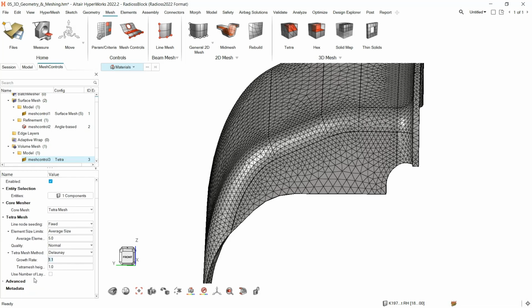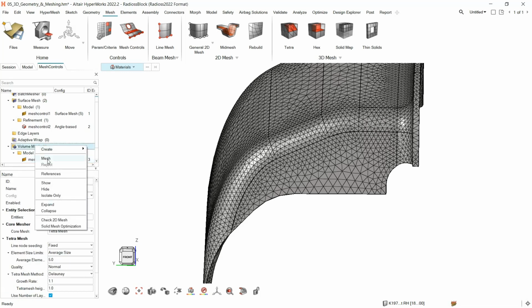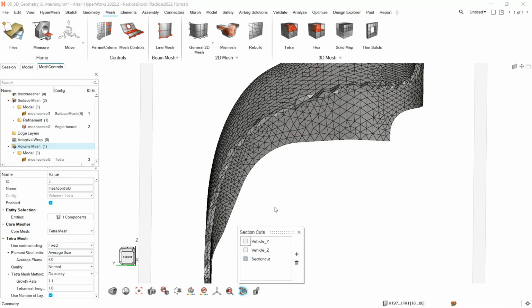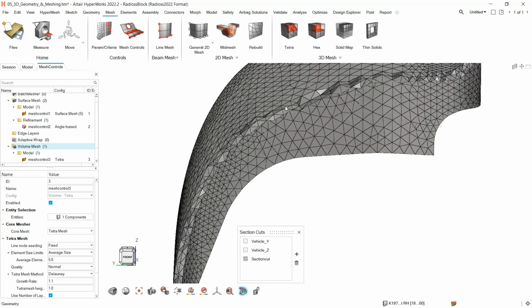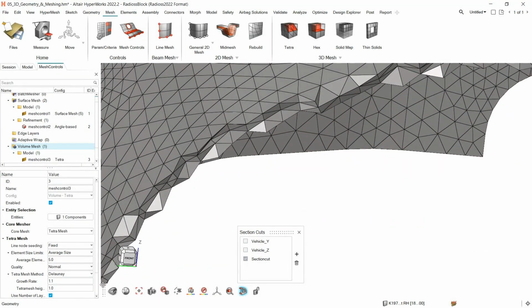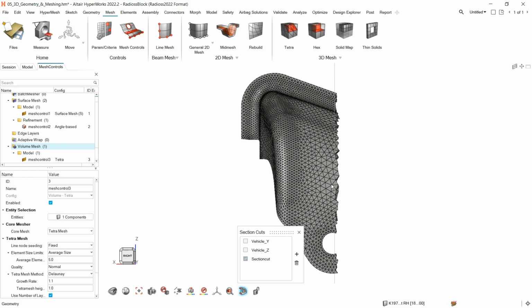we scroll down, I'm also just going to turn on number of layers and set that to 2. We're ready to go again. This time I'm going to right click on volume mesh, hit mesh, and it should now be completed. And back in my modeling window, I'm going to turn off geometry and I'm going to re-enable our section cut, and we can now see those 2 layers of tetra mesh that we have created. So the advantage of doing it by this method, you can fully automate to get a very nice mesh outcome.